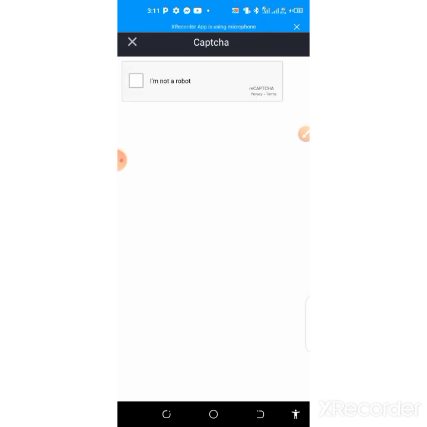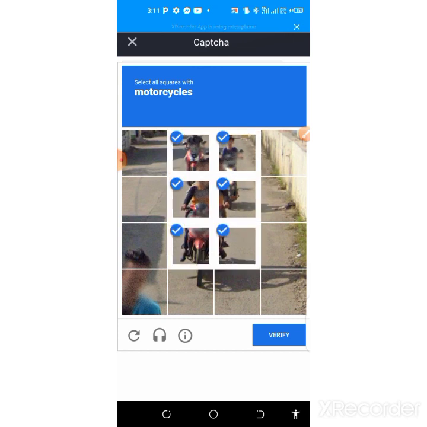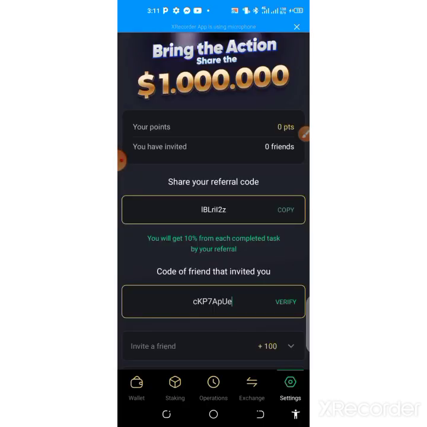It will bring you to this place to solve this captcha. I'm going to solve this captcha now. Just wait patiently while it loads up. Let me quickly solve this captcha and see what I'm going to have. Okay, the captcha has been solved, so I'll wait for the page to load up. Let's see how it will go. Okay, it will load up fully, so you can see it has ticked good.